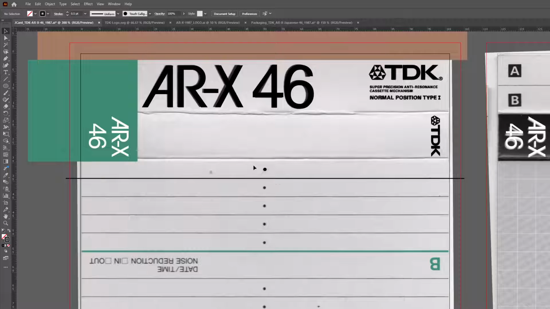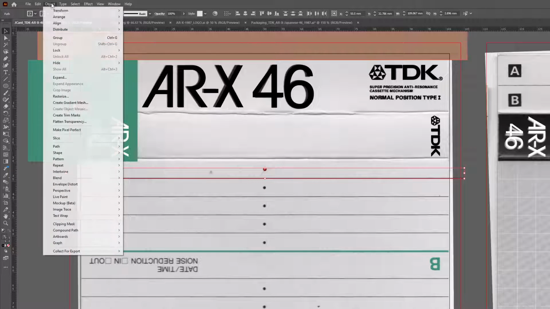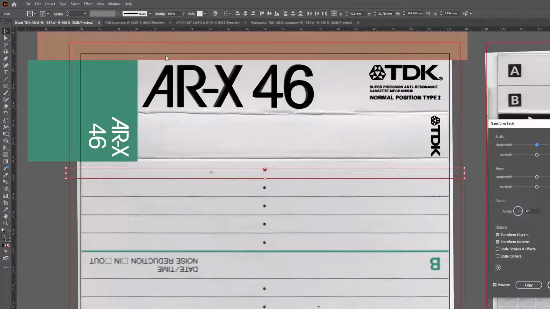Okay, we got that. Let's select both of those. A couple ways I could replicate this. Copy and paste is the most obvious one, but also the most work. I could do an Alt-Shift down and drag and just do one at a time. But if I want to make sure the spacing is perfect between each of them, the transform each tool is what I'm going to want to do. And in this case, I'm going to vertically adjust it. So go down. I bet it's close to 5. It's almost always close to 5.